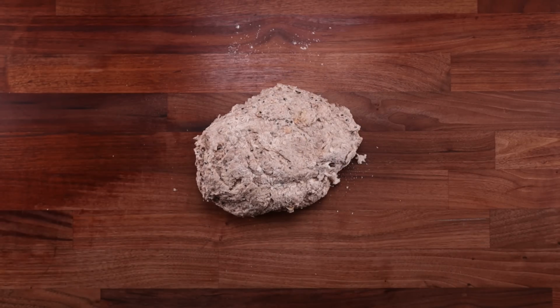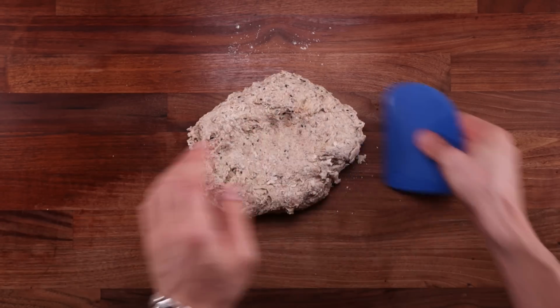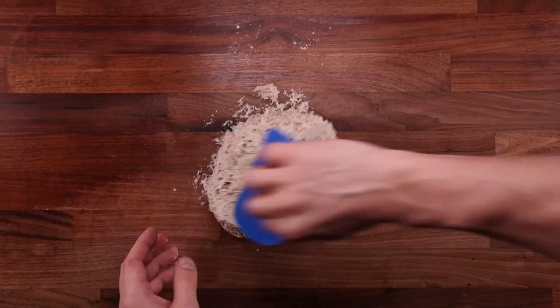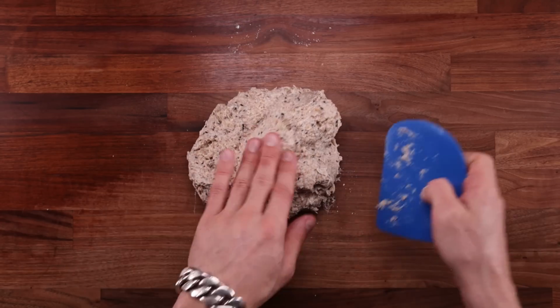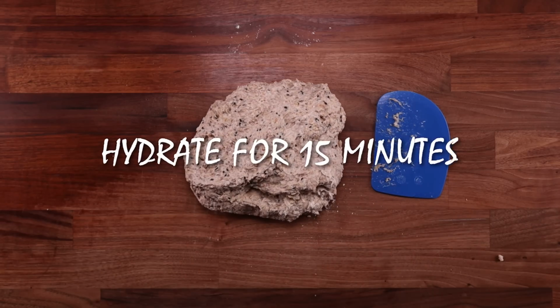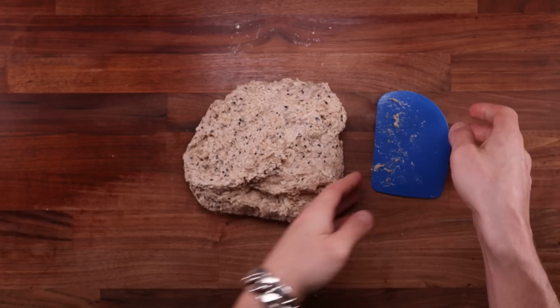And to make our life easier, what we're going to do is let it rest. We'll give the dough 15 minutes to sit and hydrate. This will give the flour a chance to absorb the water. The dough will become easier to handle. And because it's quite sticky and stretchy, we can use the stretch and fold method for kneading it.